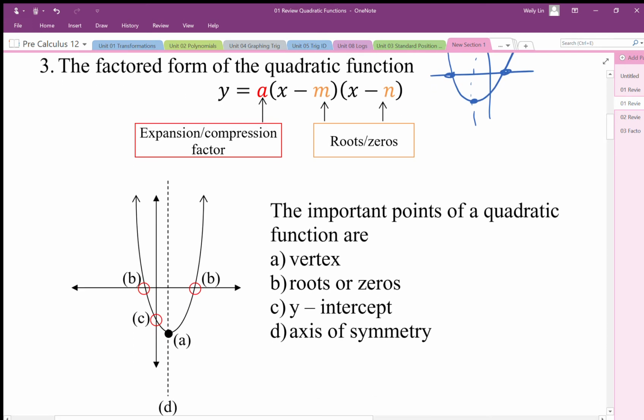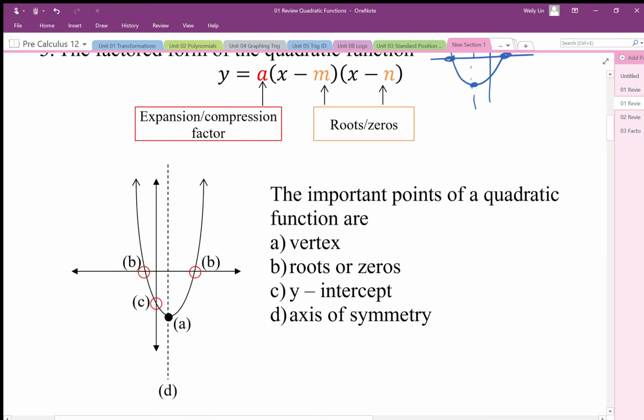So the most important points that we want then for the parabola are, the vertex by far is the most important point. Okay, so I'm just going to highlight that. Okay, so when we're trying to find the quadratic function, the vertex is going to be the most important point because it tells us the middle, tells us how to go symmetrically to the right and left to get zeros, tells us lots of things. Secondly, the roots are going to be fairly important as well, because again, although they don't directly give us the middle, they are symmetrical coordinates, and they do give us some good information about the graph.